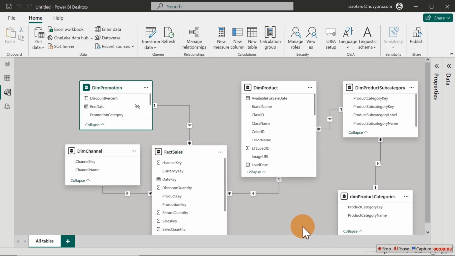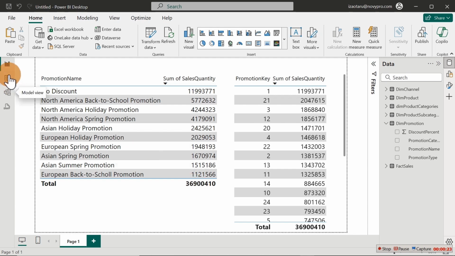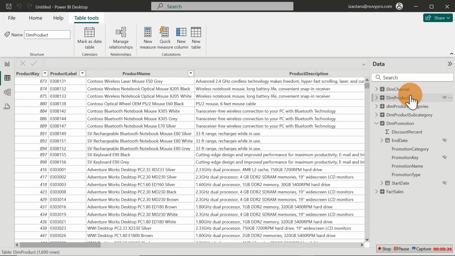Now that we have created this relationship, let us take a look at this on the report view. As you can see, we have everything corrected here. We now have the promotion name taking its actual numbers instead of repeating the grand total all through, which is something very important, right? Now let's go over to the table view. Previously I said I was going to change the product table, but for now I won't do that because I think I've gotten what I want right here. I thought I had not updated it, but it has been updated from the back end by myself.